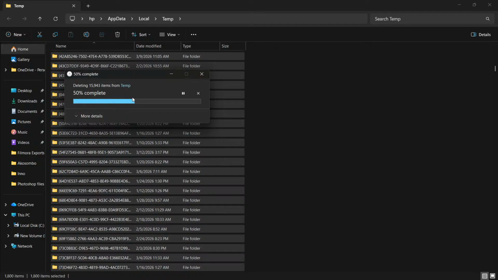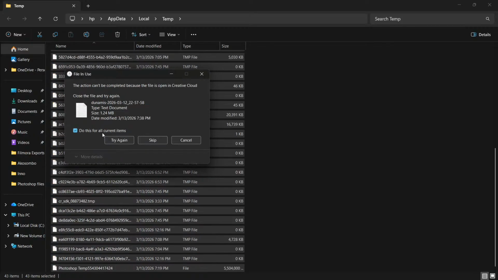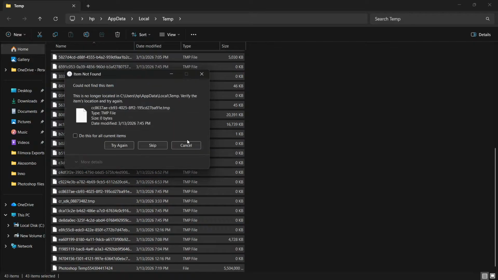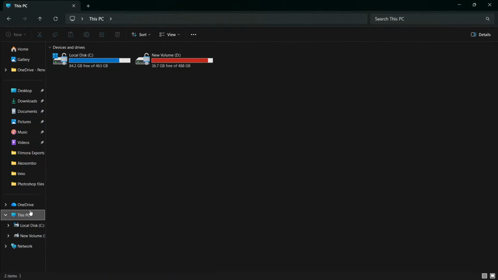These are items that are just sitting on the computer. They are not doing anything. So you can skip the ones that can't be deleted and then it clears the remaining ones. Okay. So now if I go back to my storage, you can see that I've moved from I think it was 83, now we have about 84.2 gig.